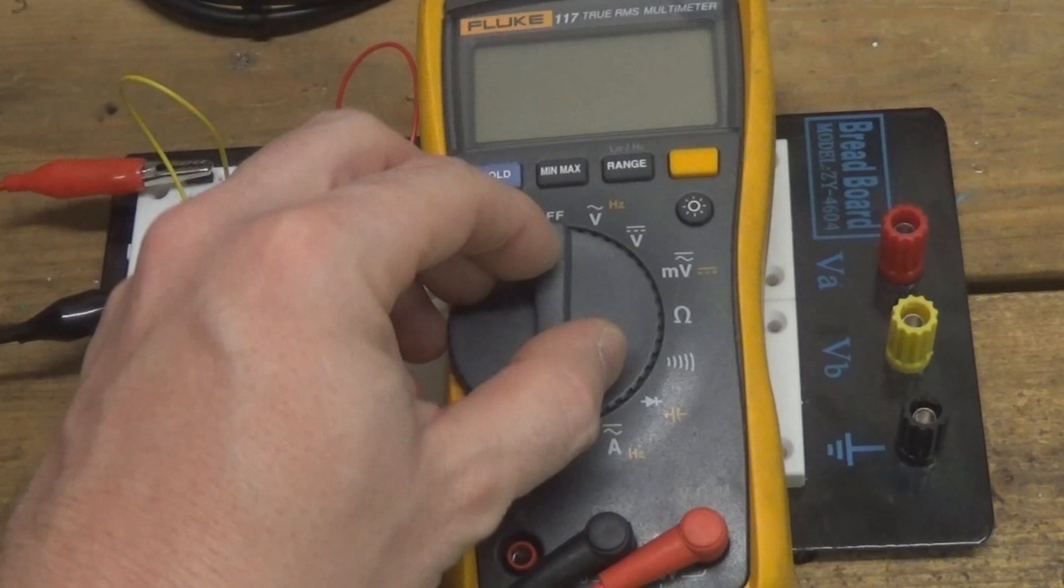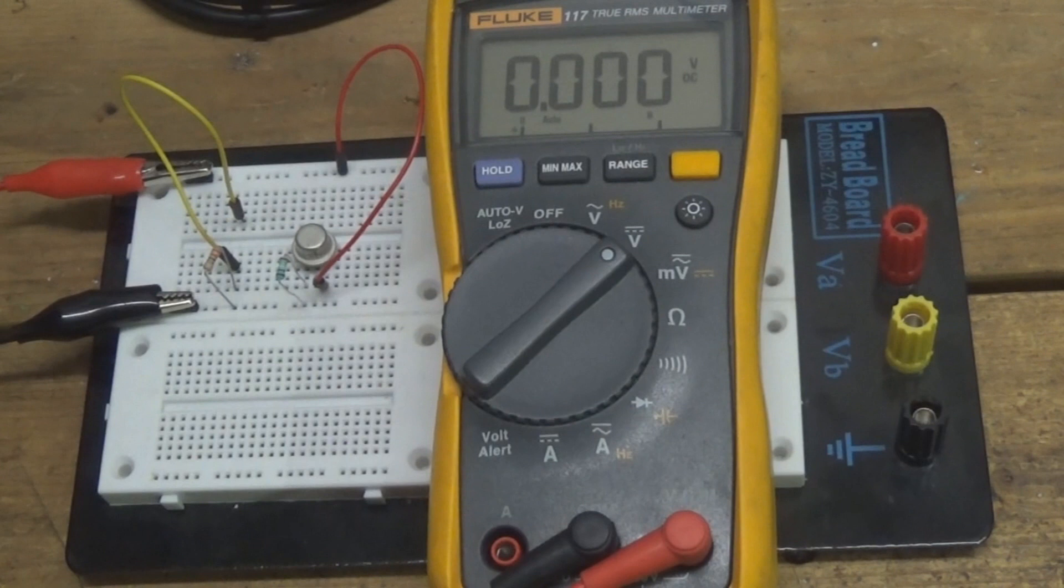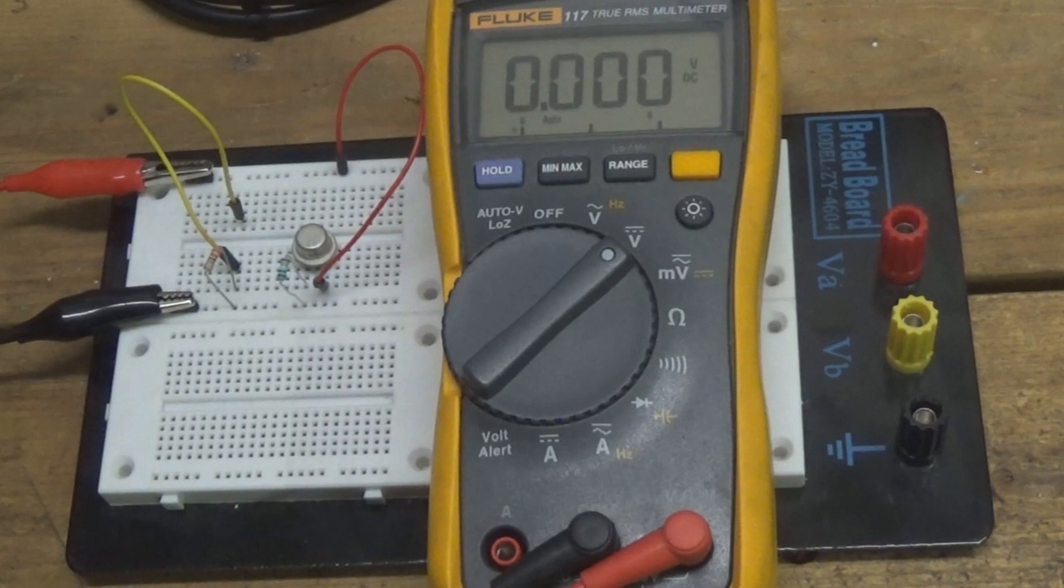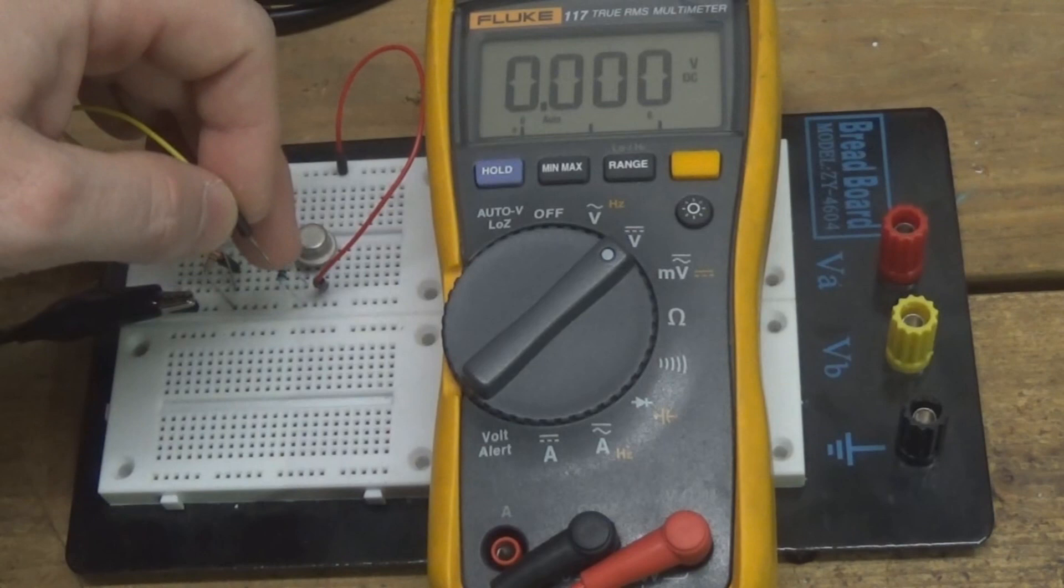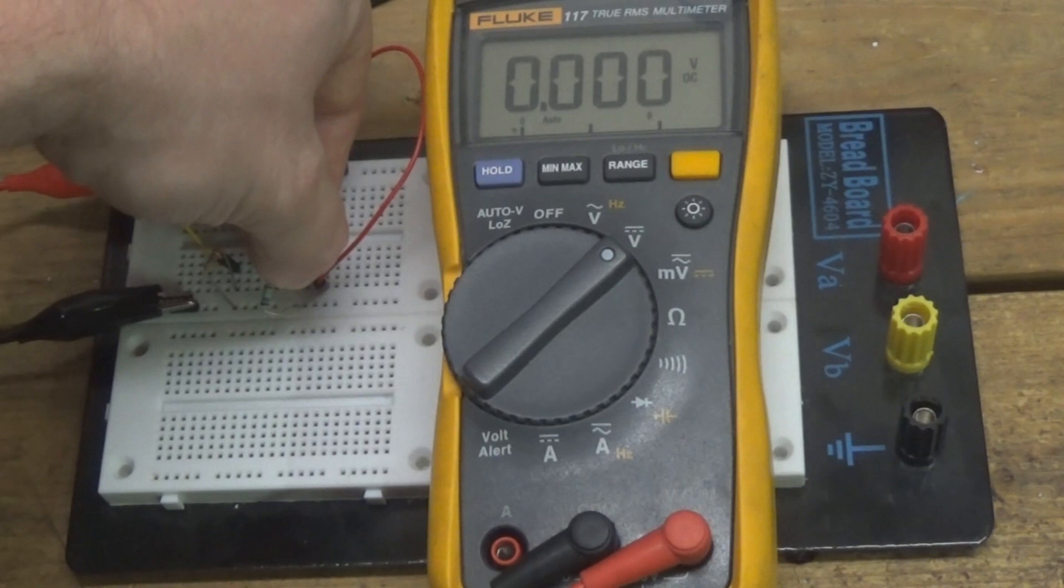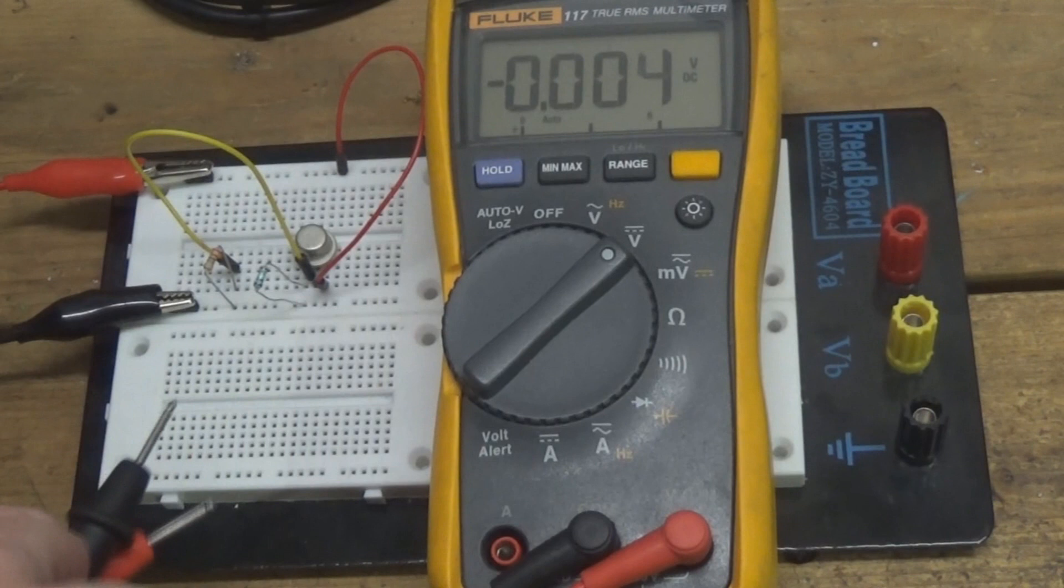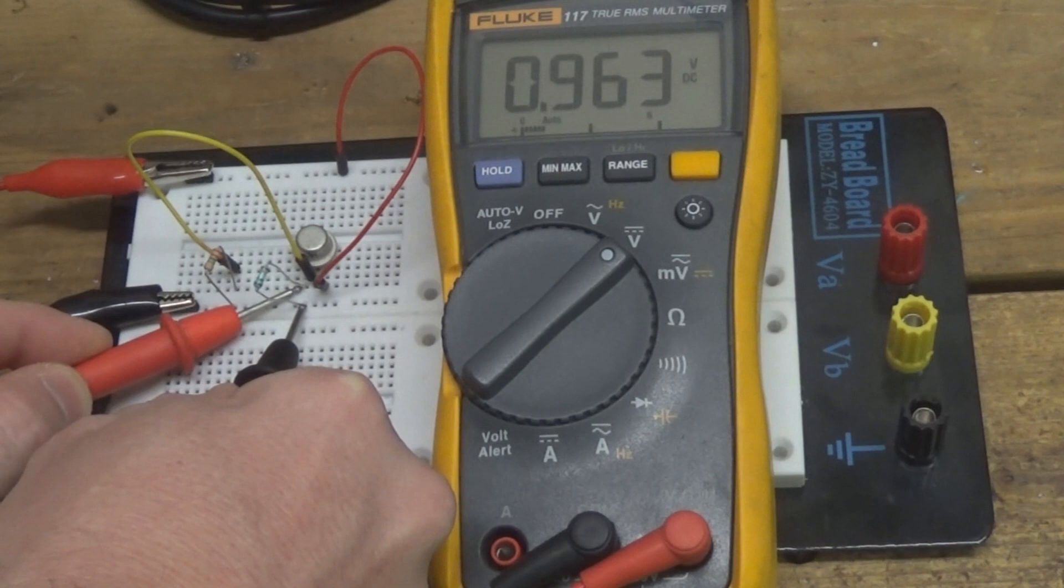And what we're going to do is we're going to take a quick measurement. First across the collector resistor here to see what kind of leakage we're getting. 0.346 volts or 346 millivolts. And now let's take this 2.2 megaohm resistor and apply that to the base of this transistor. And now let's take a measurement of the collector resistor we have here.